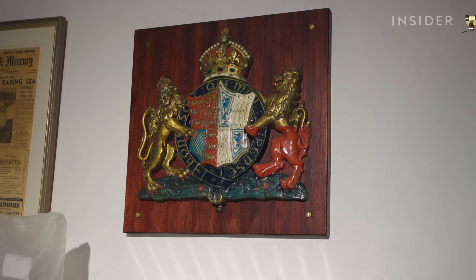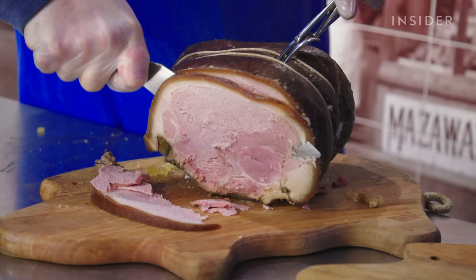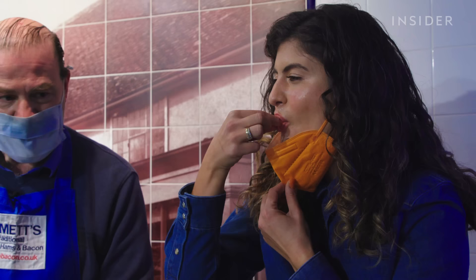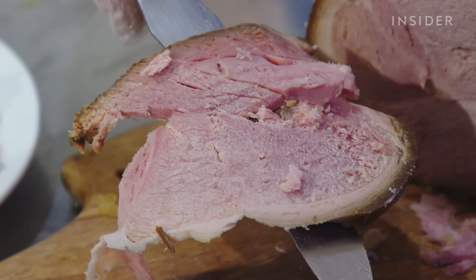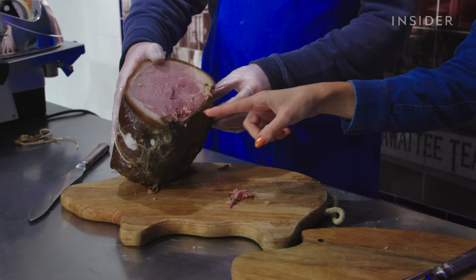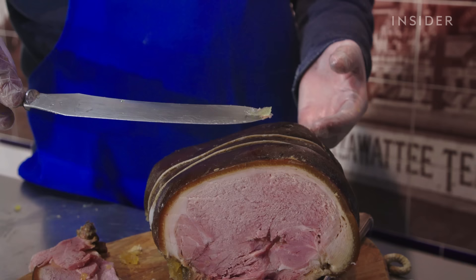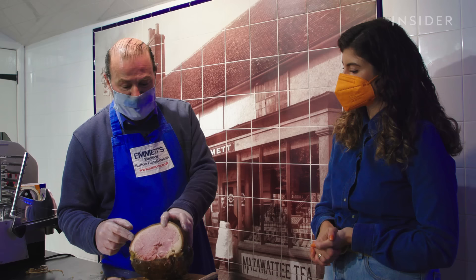Black hams are a local favourite. Emmets even held a royal warrant for 36 years, meaning the royal family had black ham on their menu for over three decades. Tasting it now: it's very sweet and tasty, with a good balance between sweet and salty. There's a nice bit of jelly in the middle where the bone was, and as you get more towards the back, there's more fat and even more flavour from the skin. It's unique to Emmets — ham, not sham.